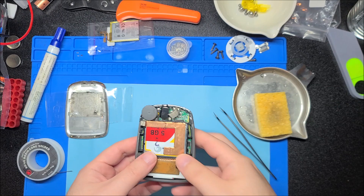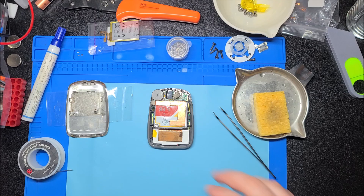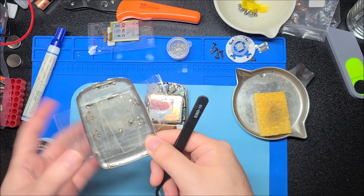He gave me two of these and I played around with both of them. The other one turns on and looks like it'll work, but when I put even a known good microdrive with the correct firmware on it, it refuses to boot, and you can try to restore it with the computer but it never successfully completes. This one fully works, with the exception of the power switch that broke off.